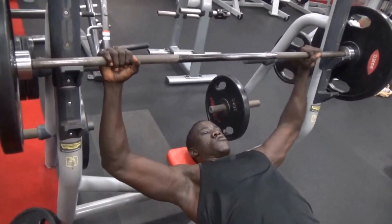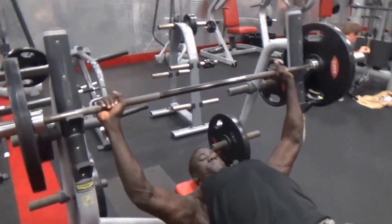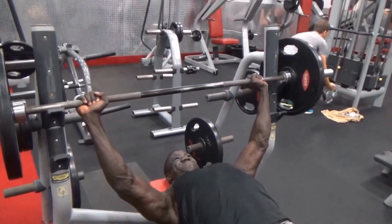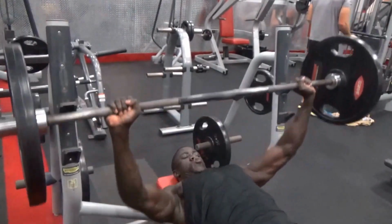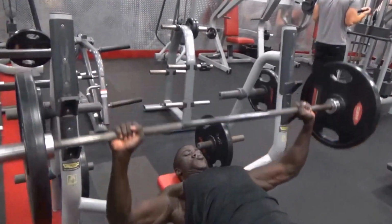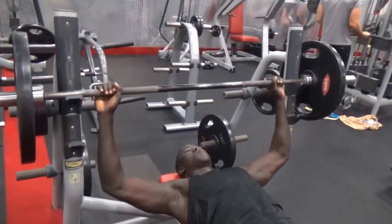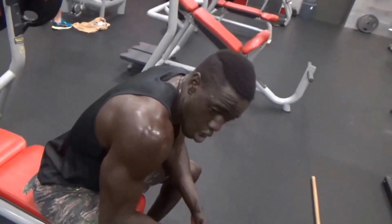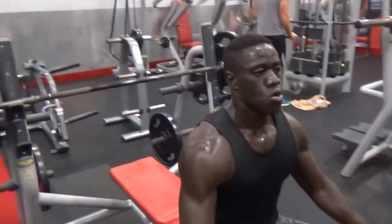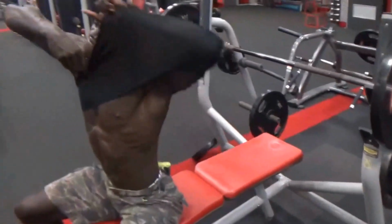So next set, you only do 9 instead of 10. Get extra again. So 9 reps. This is the 9 rep set again. There's 5 more to go. Next one will be 11. No, it's coming off. Yeah, it has to come off.